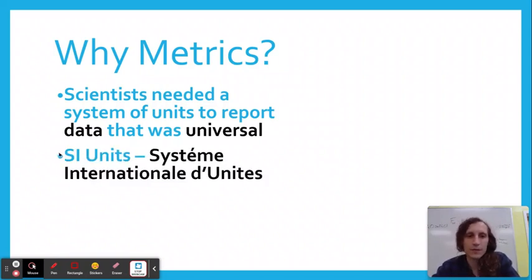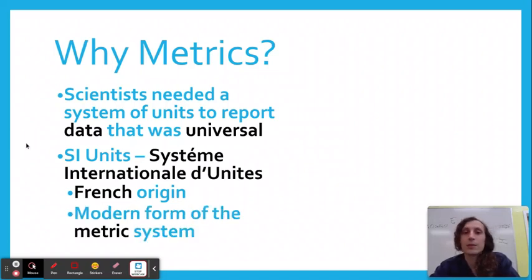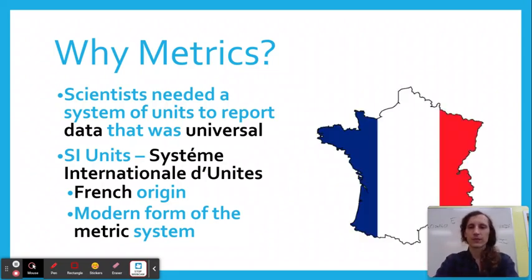So this is actually referred to as SI units, and that comes from the French. I will let someone else, like David, pronounce that, but I believe it's something like Système International d'Unités. No, that's probably bad. But it's an international system of units. So it is of French origin, obviously, and it is the modern form of the metric system. The original metric system was formed a while back, but the SI unit system that we use today internationally is just a more codified form of that. France, see? Look at that.